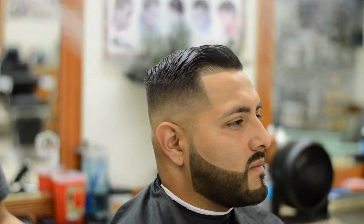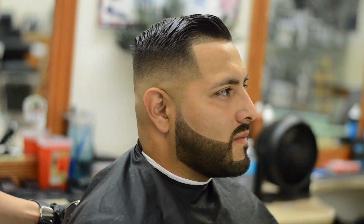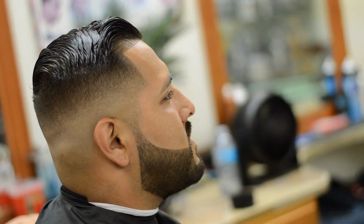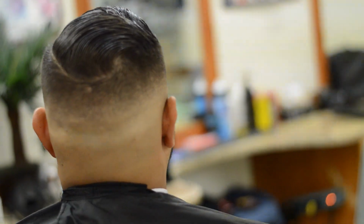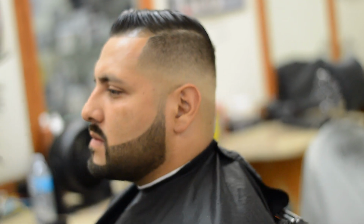So he sprays the client down with oil sheen. Look at that 50mm lens, man. It's giving y'all a nasty angle at this haircut. So as y'all can see, this is how you properly do a comb over. Forget what everybody else said on YouTube. This is how you properly do a comb over. This is the Beam Team.